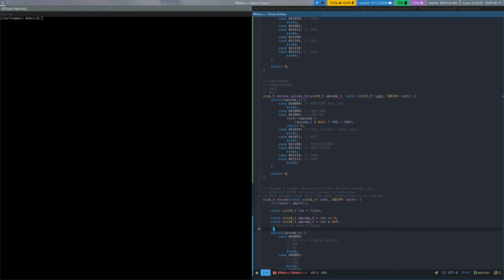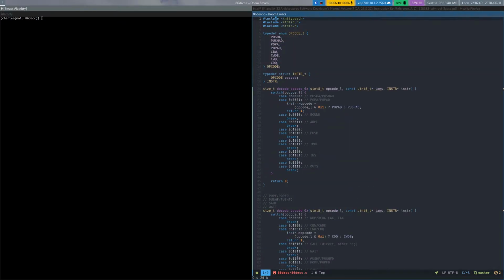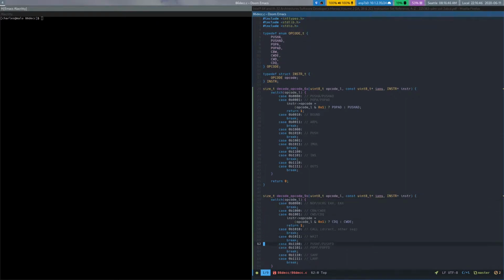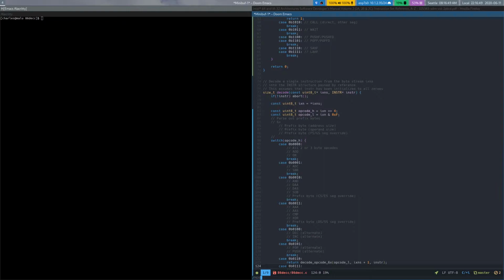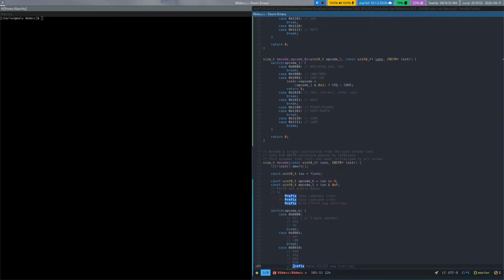Oh, the other thing that I saw was, there's no prefixes for this yet. Okay. What was the other thing I saw? The prefix bytes can be in any order. The traditional prefix bytes, at least.